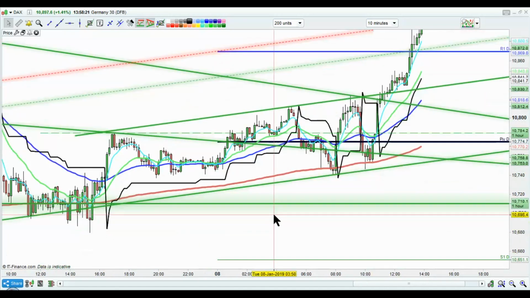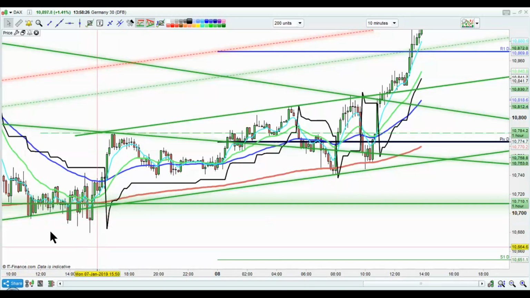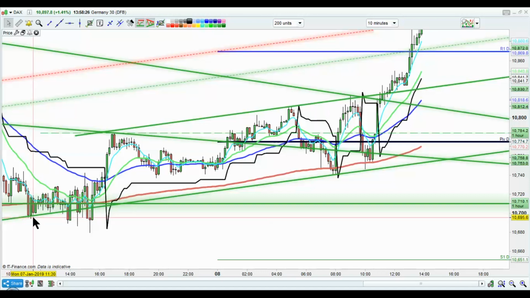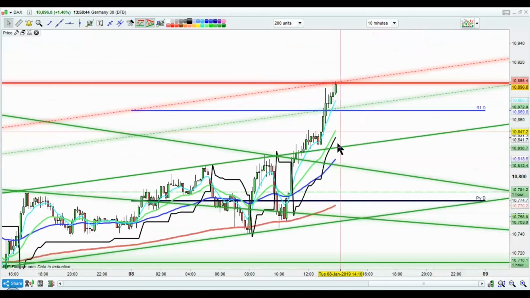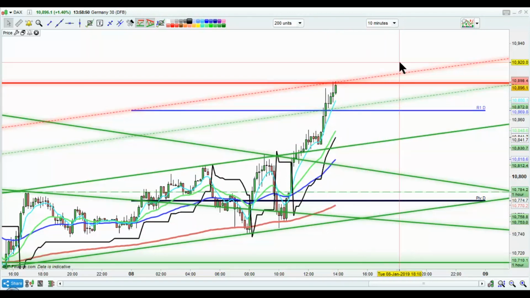Okay, so if we look at this, there's another trend line here, level of support from here on Monday, so yesterday 11:30. This is a 10-minute chart here. It could pull back, touch this level, so it could come back and touch here somewhere. Could even pull back to 10,710, even though it's all the way at 10,896 at the moment. Nothing to stop it from doing that before it then continues its run.